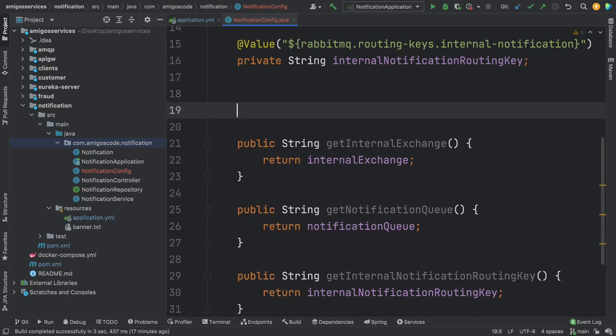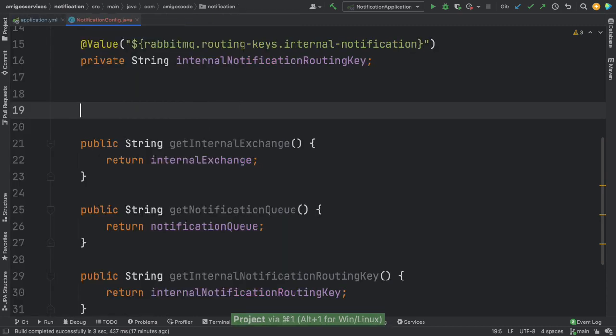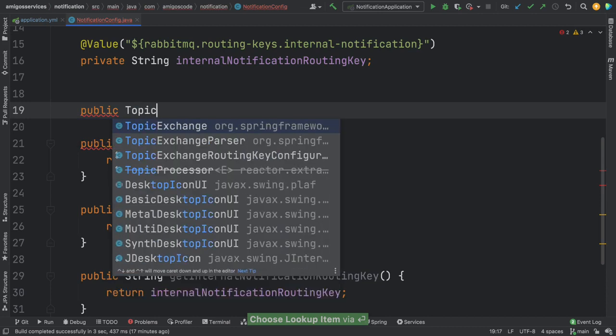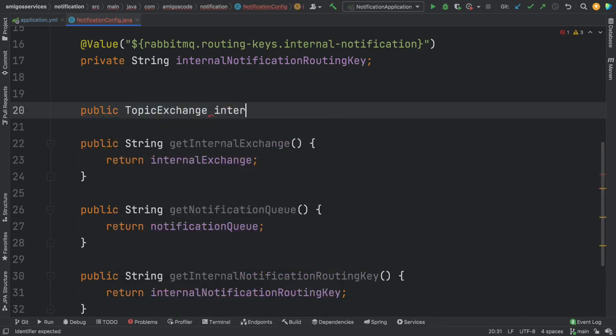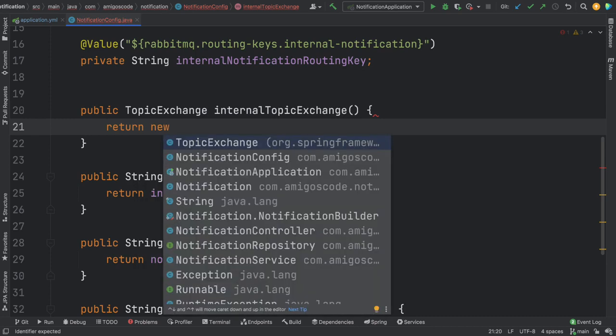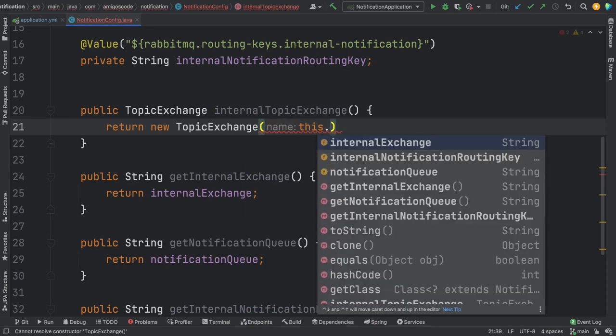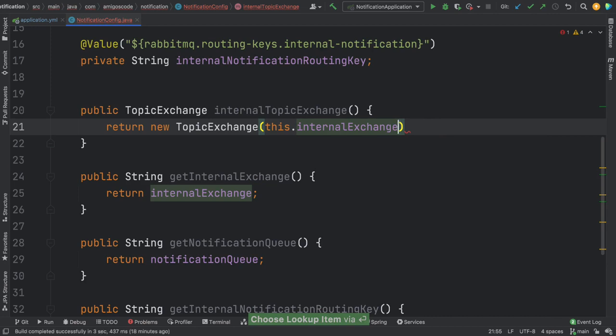So in here, right after the fields that we have, let's have a public. Let me put this full screen. So public TopicExchange internalTopicExchange, and here we're going to say return new TopicExchange, and the name will be this.internalExchange, right?